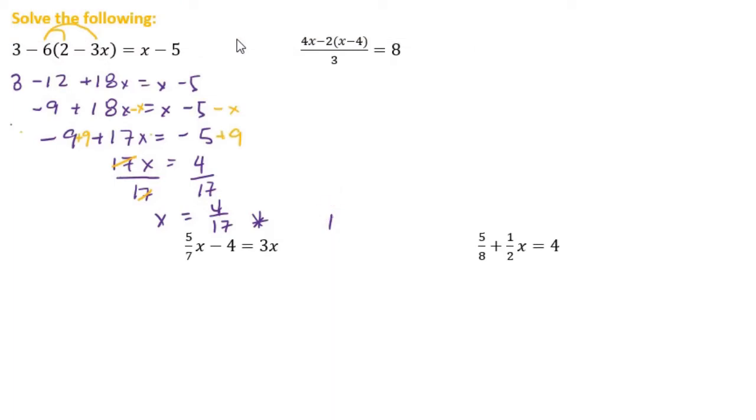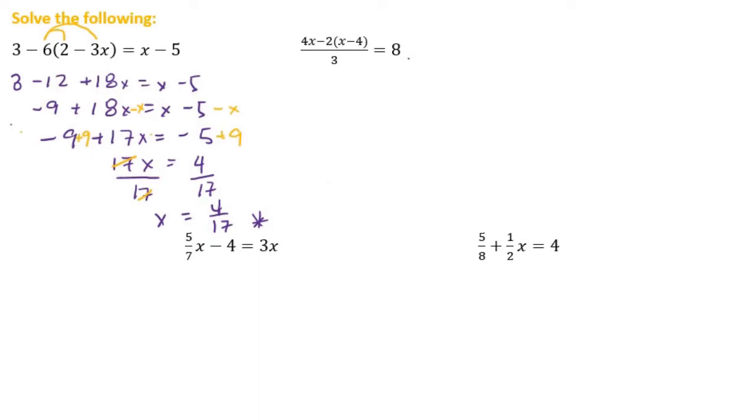Okay, let's tackle the second one. As we go along, I will start to skip some steps, but feel free to use as many or as few steps as you'd like. Here we've got two things going on, two types of groupings. I've got some brackets in the numerator, and I've got a fraction. The entire left-hand side is divided by 3. We can get rid of those in one step.